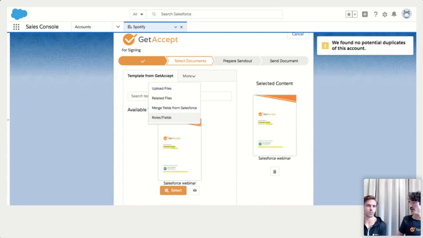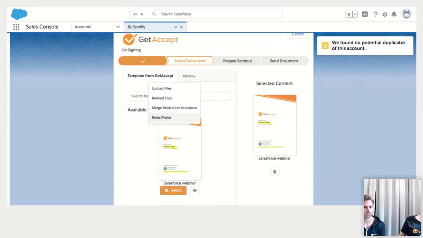What would you say is the most common thing to populate from Salesforce to the template? I would say company details is the most common case. It might be values in the document. It could be special terms and conditions. In some cases I've seen internal notes, but any type of information that you already have and you don't want to input again is normally used in a template.